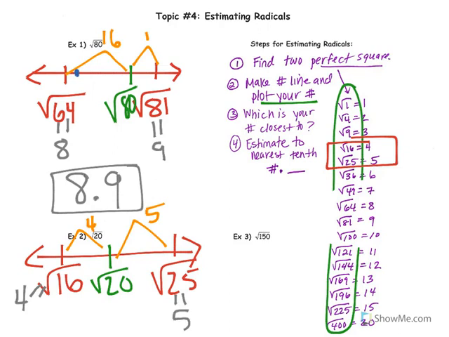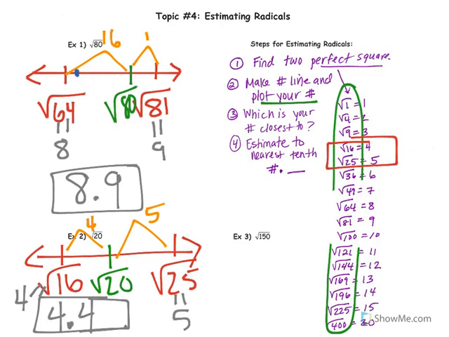So the square root of 20 has to be between 4 and 5, so it has to be 4 point something. And now I'm going to use what I have up here in orange to figure out what that something is. If it was exactly halfway, the same distance from 16 to 25, I would probably put 4.5, right? But it's not really exactly halfway. It's closer to 16. It's only 4 away from 16. So it's not 4.5, it's a little bit underneath that. So I would say maybe 4.4 is a better estimate for that square root. All right?